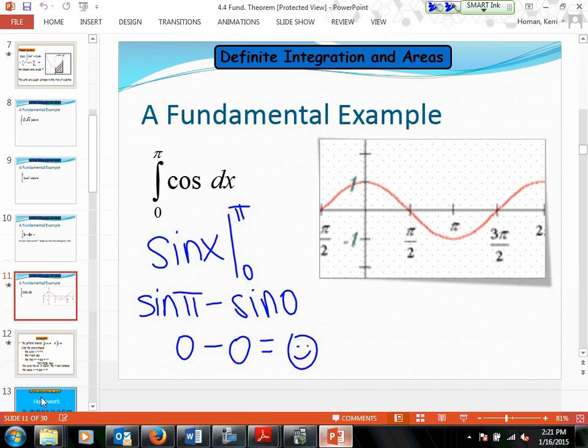Let's talk about why. Aaron already said it's going to be 0. And I said, why? And he said it looks like on the graph it would be. It's symmetrical, so we have positive and negative area that's the same. They cancel each other out. What if we went from 0 to 2 pi? No, it'd be 0. Still would be 0. Oh, duh, yeah. Sorry. 3 pi over 2 would be a different story.